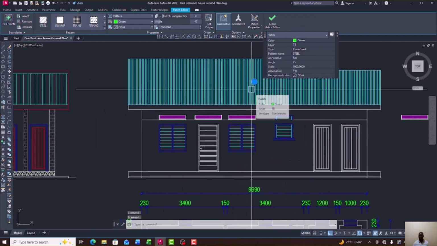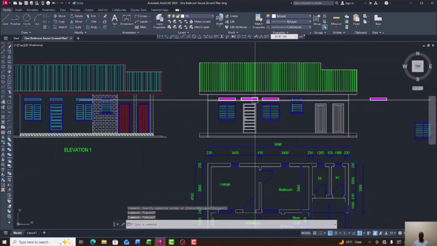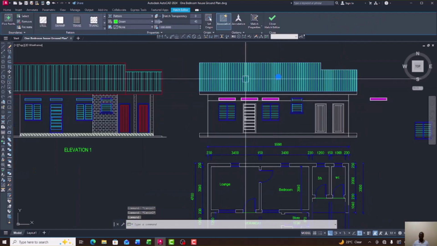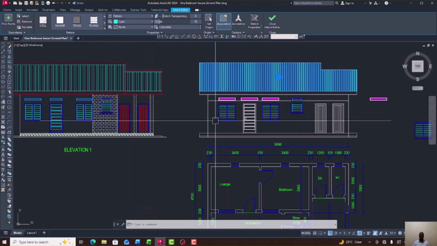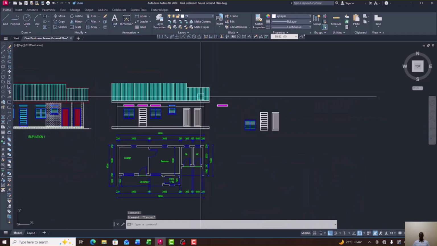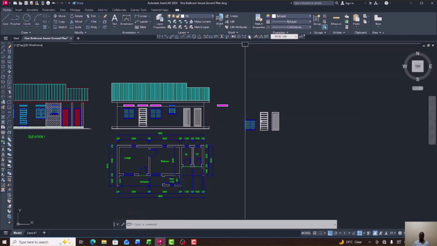So I can double click. I say 1200, enter. But the color is not this color, so we can change the color. Instead of making it green, we pick this color here, is the very one. Yeah. So this is how we can come up with our roof. The scale is not yet the right one, so in order to get the right scale, I can even match the property.